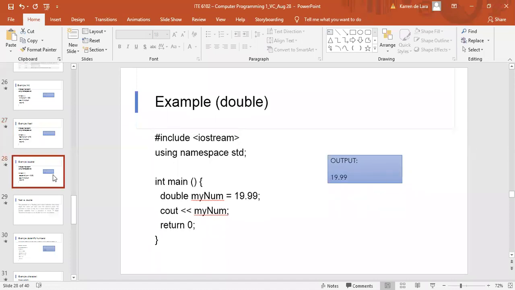For another example, for double, we have int main, double myNum is equal to 19.99. In order for us to display the value of myNum double, we're going to use cout myNum, and it will display 19.99.